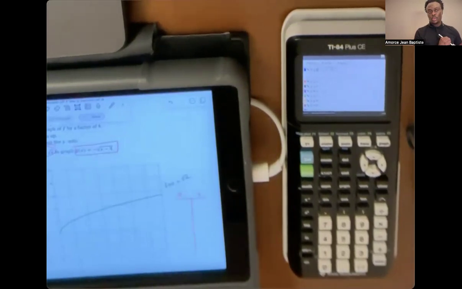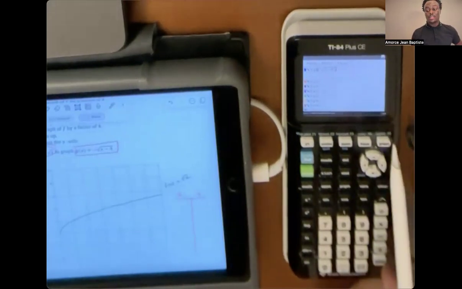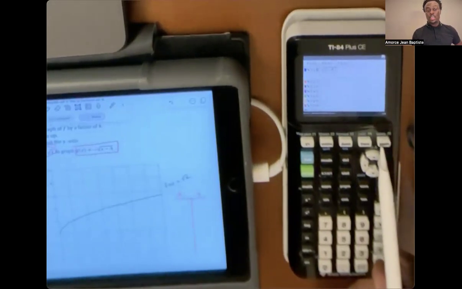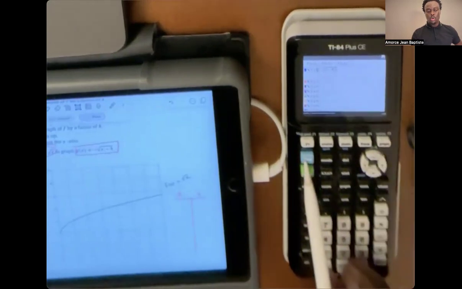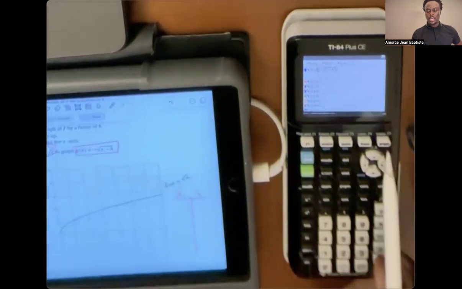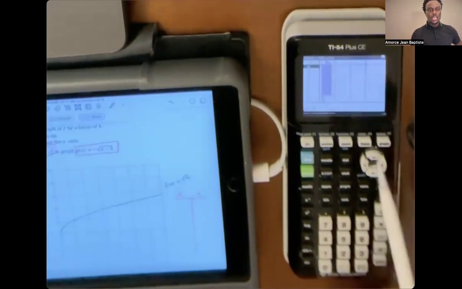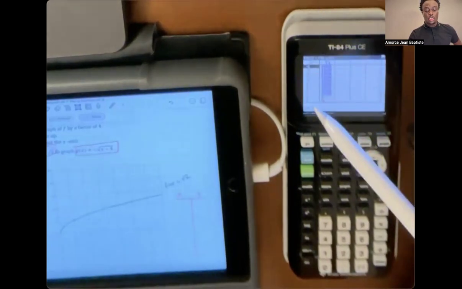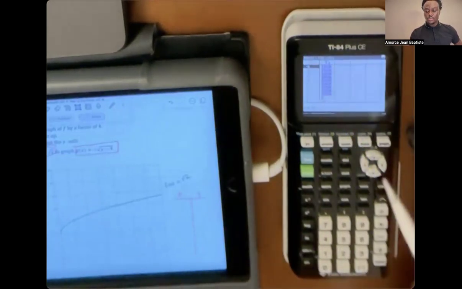I can see the graph, but I do need a table first so I can get some specific values. To get the table, that's the same graph button on the top right of the calculator. I can push it and it will give me the graph, but I need the table first. So table is in blue. The blue button is the second function, so second function and then table. Now I have a table. You can see that for all those values the function gives an error, because for all those values you will get something negative inside of the radical. It will not give you anything.